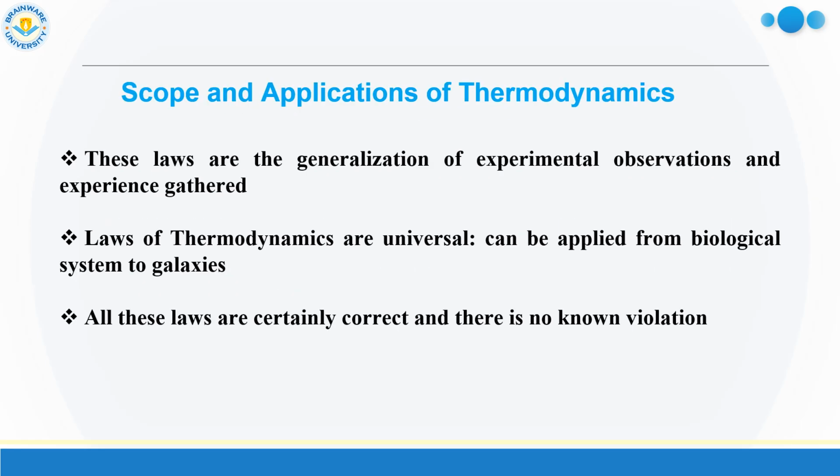So now let's discuss the scope and applicability of thermodynamics. The laws of thermodynamics are the generalization of experimental observations and experience gathered throughout years. These laws are universal and can be applied from biological systems to even bigger galaxies, and there is no known violation of these thermodynamic laws, and they are certainly correct.